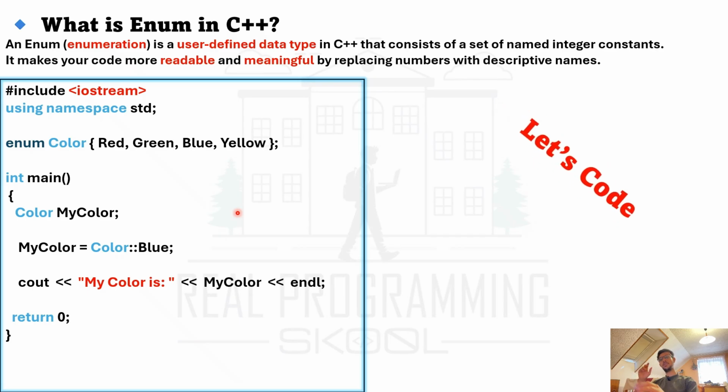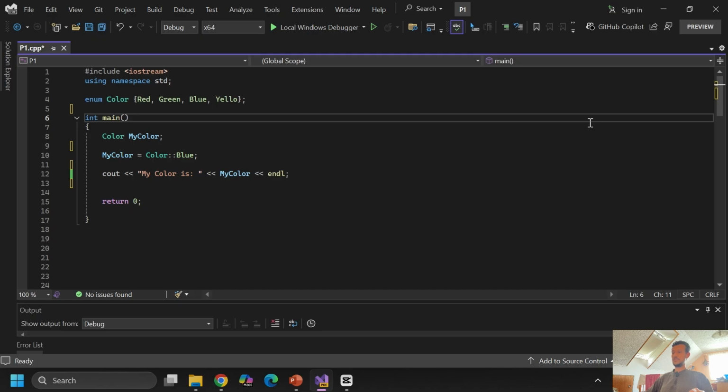Now let's go to code and run this program to understand the enum more. All right, this is our program. Here we have enum color: red, green, blue, yellow. As we said, we define the enum above the main function, and we give the enum descriptive names. If the enum is going to hold colors like here, red, green, blue, yellow, we name the enum color. And after that, how do we use the enum? We take the name of the enum, as we explained in the slides, not the enum keyword, the name of the enum, which is color here.